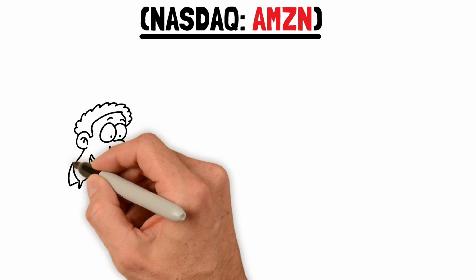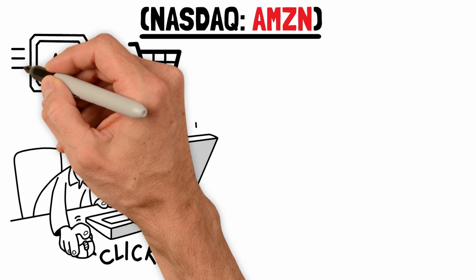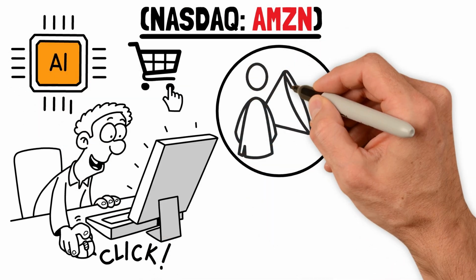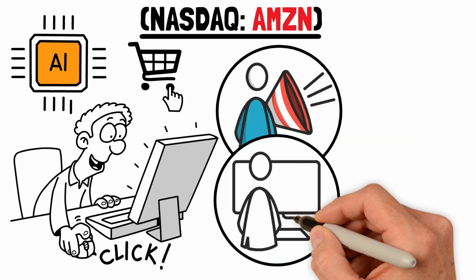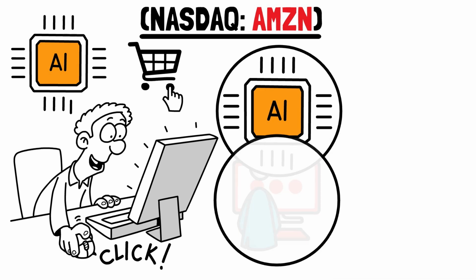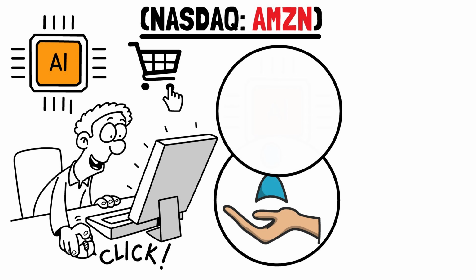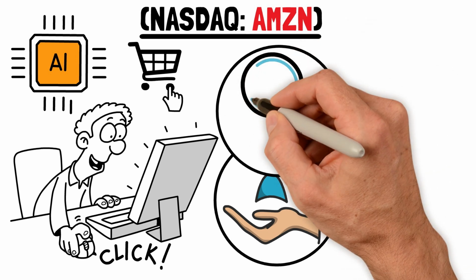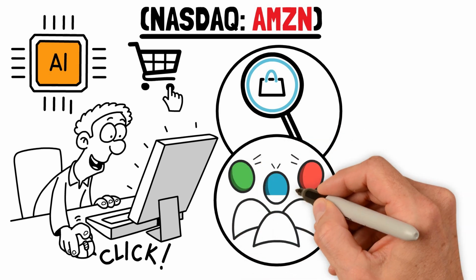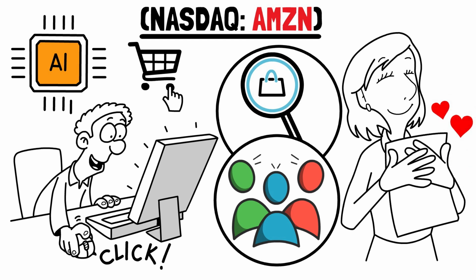Even though Amazon is most commonly associated with online shopping, its substantial investment in artificial intelligence, AI, is not as well known. Amazon uses AI for far more than just tailored advertisements and product recommendations. At Amazon, there are diverse applications of artificial intelligence technology, one of which is personalized shopping experiences. Amazon's AI algorithms make product recommendations based on user preferences by examining user behavior and shopping patterns. This improves the shopping experience and boosts client happiness and sales simultaneously.